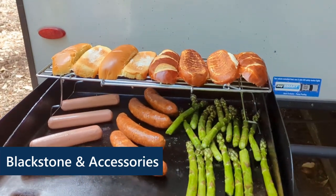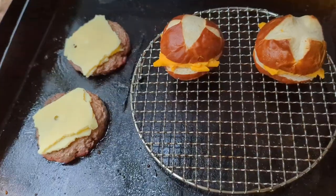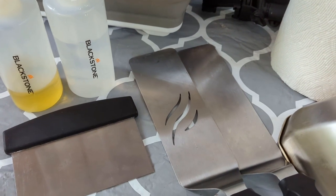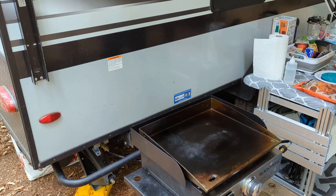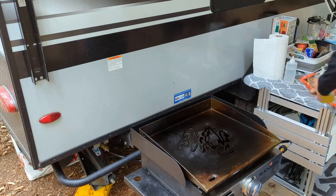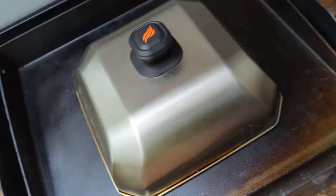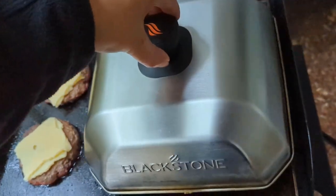The next favorite exterior item is the Blackstone and all of its accessories. We love using the Blackstone way more than we expected — we use it for just about every single meal. Some accessories we really like: first, a set that came with two spatulas, a scraper tool, and two squirt bottles. We keep one squirt bottle of water for cleaning and one of oil for cooking and re-seasoning the grill. We also have a rack to get food off the Blackstone for indirect heat, and a basting dome that works great with that rack — we use it to melt cheese and steam veggies.